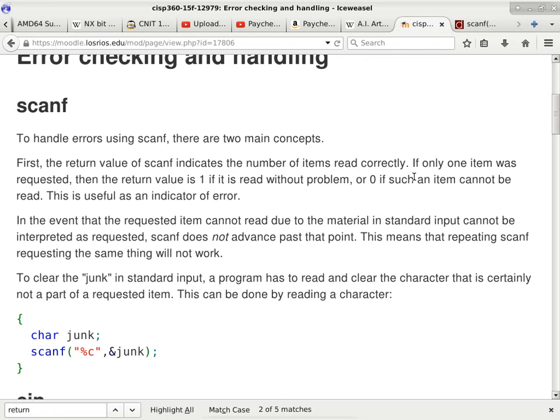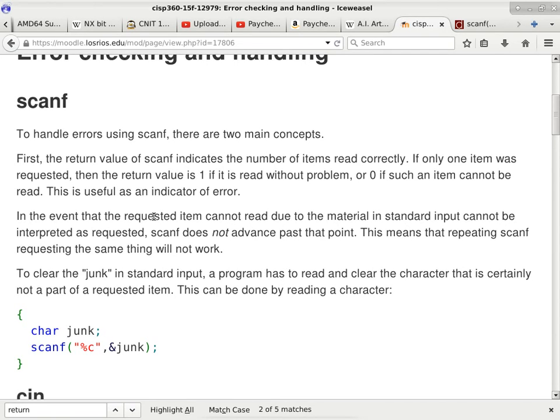Especially if you're writing a web application for Wells Fargo Bank. If someone puts in something other than a number, you just say, I'm quitting. That web application is not going to go anywhere. So what you need to do is find out, okay, this is not a number, and let me see if I can get to the end of the non-number thing, and then look for a number again.